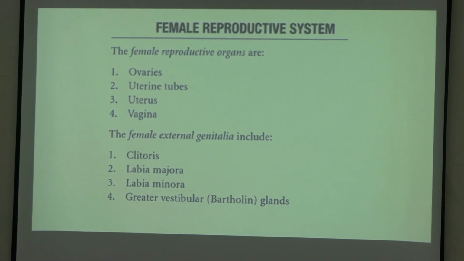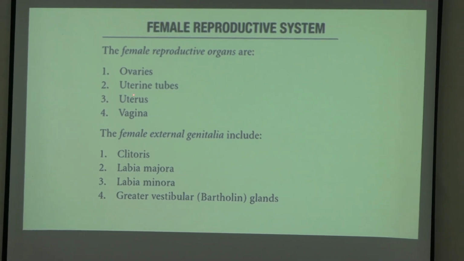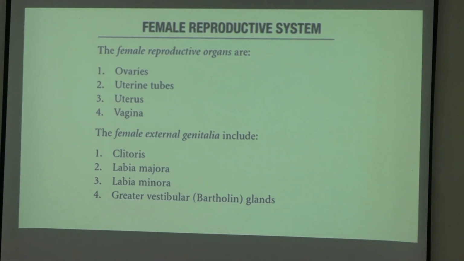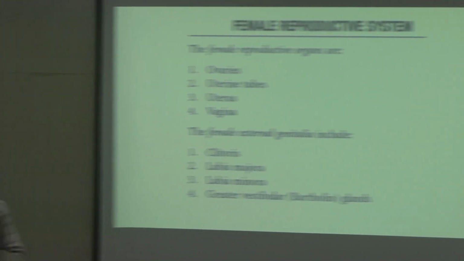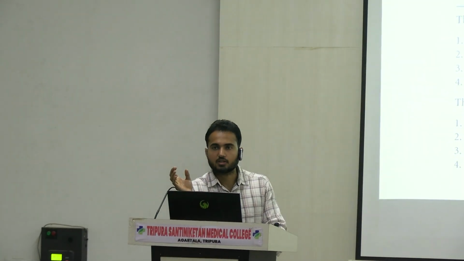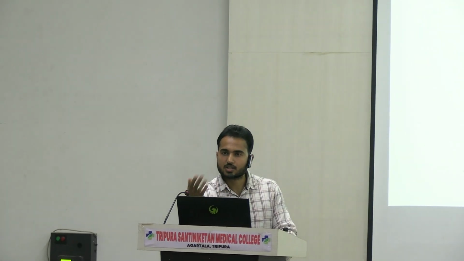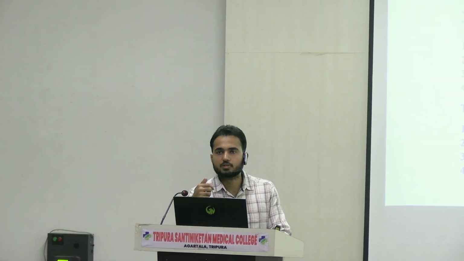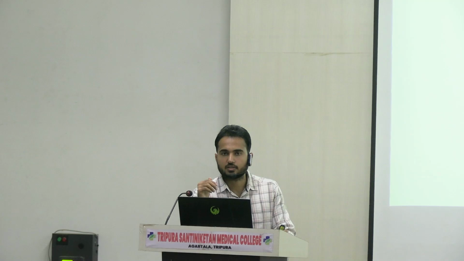Okay, so we'll start with the uterus. Why? Because in the uterus there is a lot of applied importance. Okay, so today we will study the gross anatomy of the uterus, so that in the next class when I discuss the applied importance, it will be easier for you to understand.